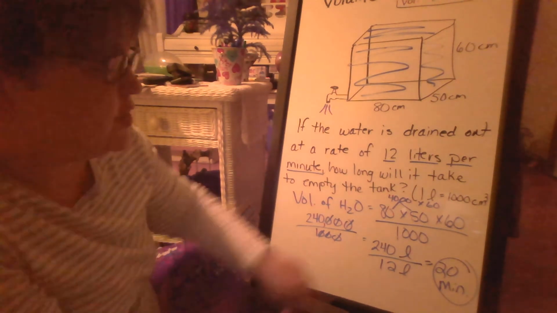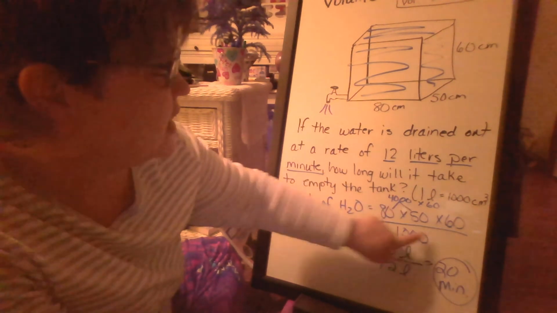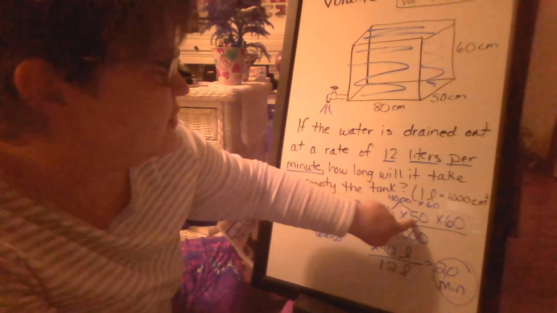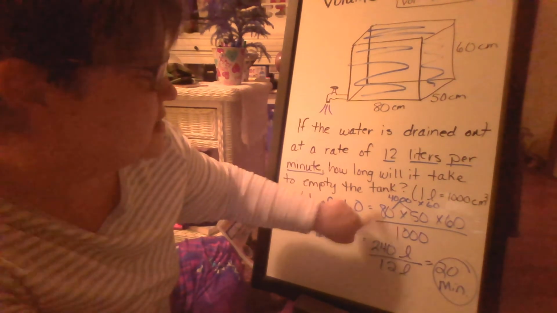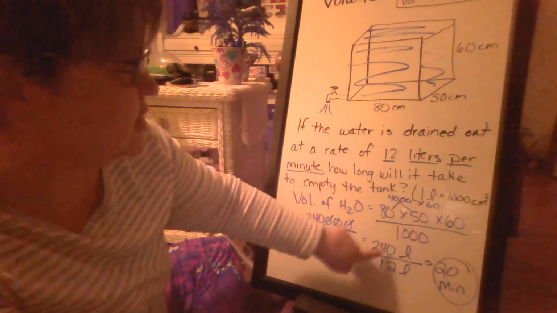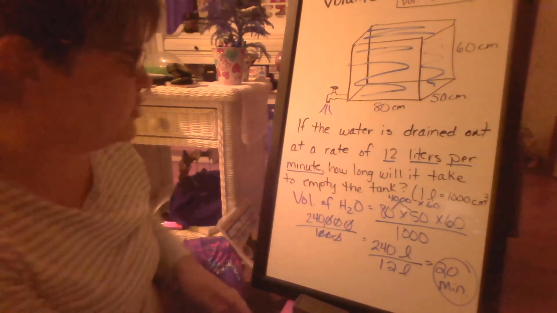What I was going to show you is that this has 3 zeros and there were 3 zeros. So if I took out those 3 zeros, I'd have 8 times 5 times 6. So I'd have 30 times 8, which is 240, which I could have gone from here to here. It's neither here nor there.